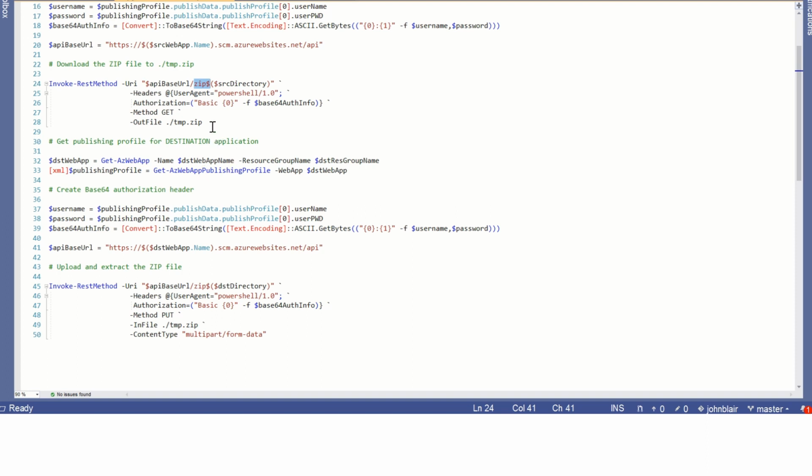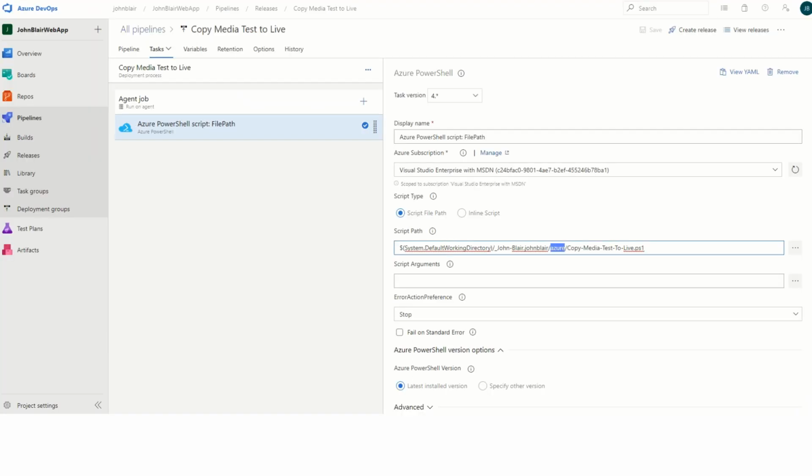Once we have zipped up the live site, we then get the credentials of the test site, and we issue a put request to unzip the media onto test. So with the media and the database copied, we've got full content transference between environments.